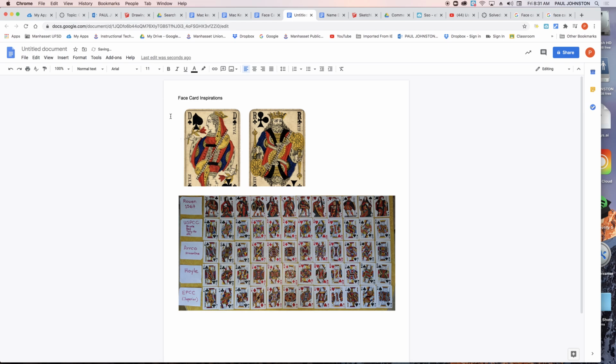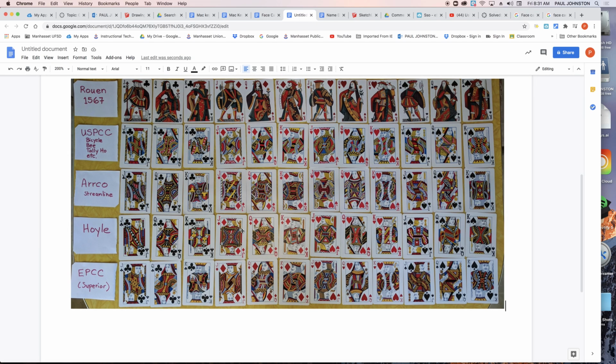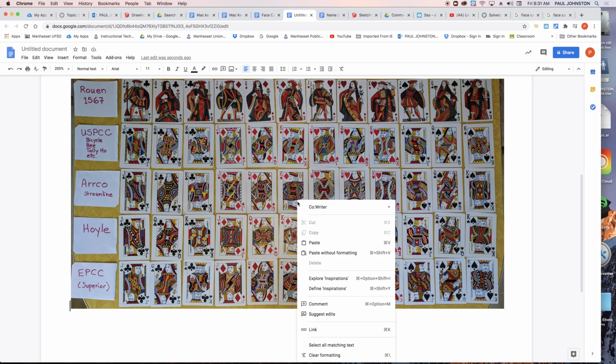Now, the question is whether, if I zoomed in on, yeah, that's not bad, it's fairly clear. But if you're looking at just one section of this, you're only looking at an 80th of this entire image. So if I crop this down, actually, I'll try it.